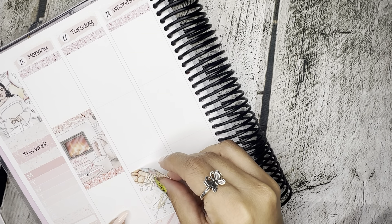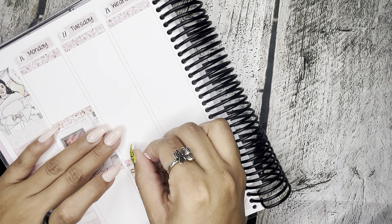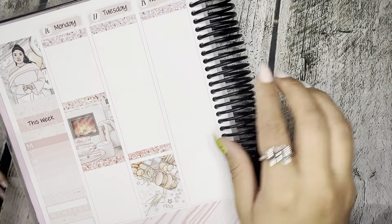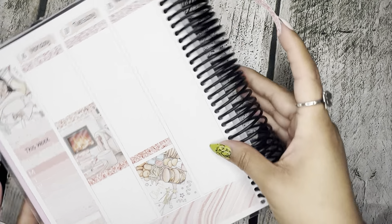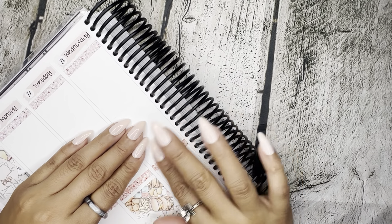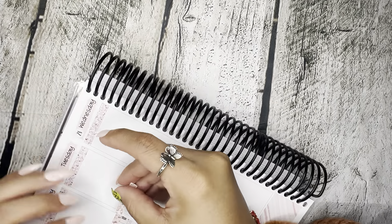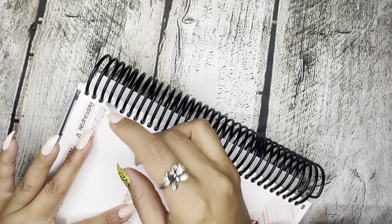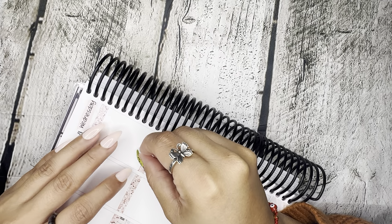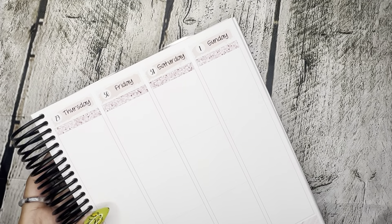I meant to go on the website because I know she has some monthlies; I just don't know which month she has. I don't remember if she has January or not, so I do need to go on the website and see. She said it's on her list. My other planner is sort of like my memory planner where I'll put family stuff and what I do throughout the day. My other planner is sort of like my work planner. And I also plan to keep my budget in this one — I usually use my monthly for my bills, and that's why I wanted the note pages, so I could write out my budget and have it all in one place.